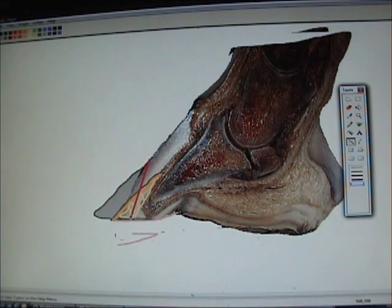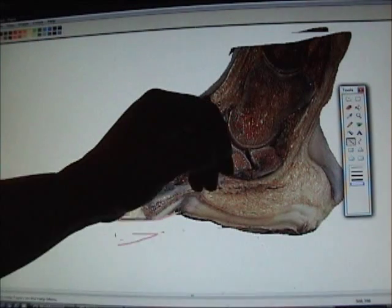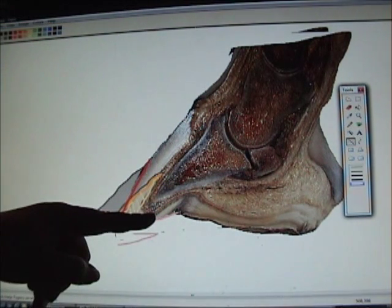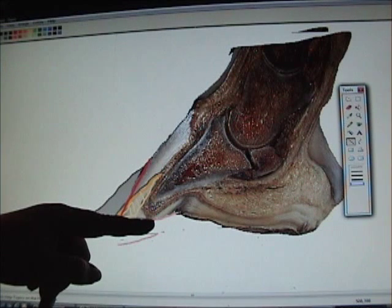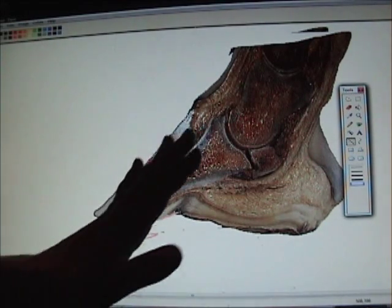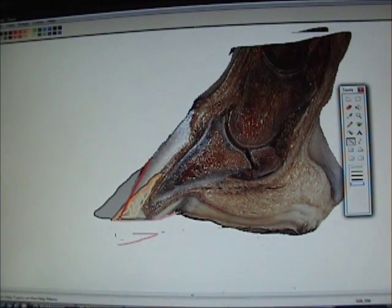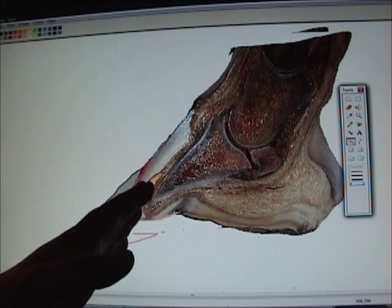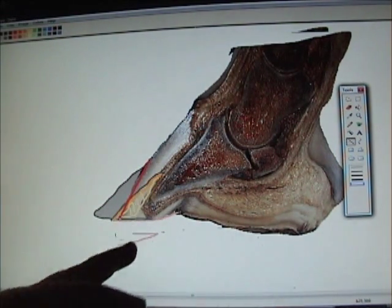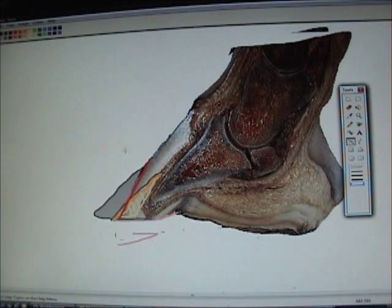Now you hit a point where the growth is right here. Because you've kept beveling off, it's kept growing down, you've grown out this wedge here, and you've got a tight connection, but you've still got a flat foot. And this is a very important place to be because through your bevel you've taken away the leverage which has helped the foot to repair itself, and now you've got a tight white line coming down here — and this is hard to explain. You've got a tight white line and a tight wall again, but you still have no sole depth.